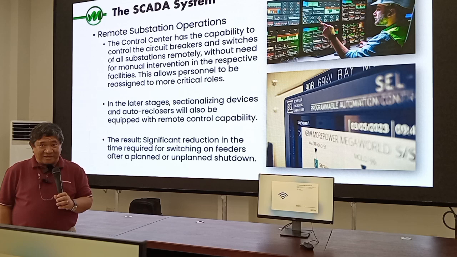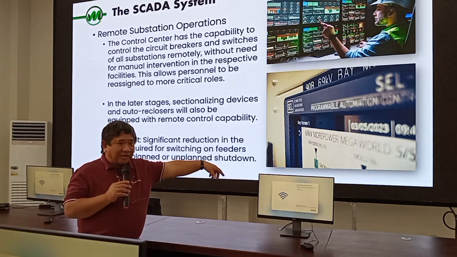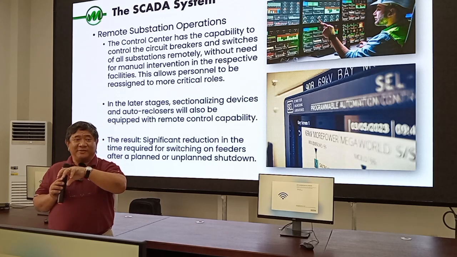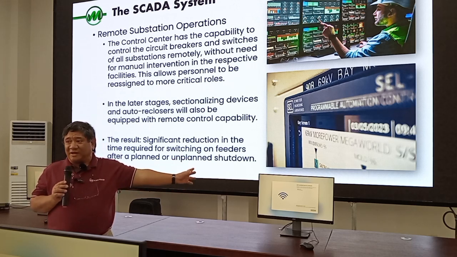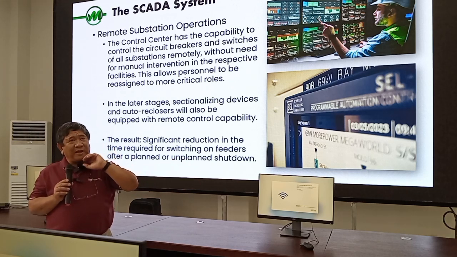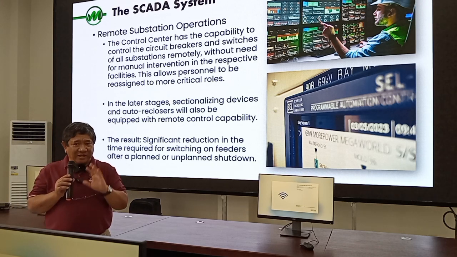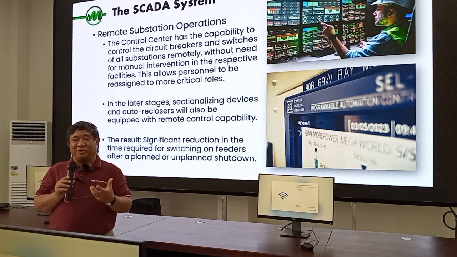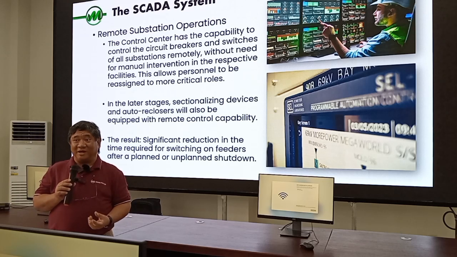And it is SCADA ready. The substation that we have here also, and this is the substation that was transferred from General Luna. Dito natin linagay, no? This one is also SCADA ready. And all the other substations that we will be rehabilitating in the next few years will be SCADA ready, which means that at some point, all of the substations and all of the devices below the substation will now be connected through this brain.